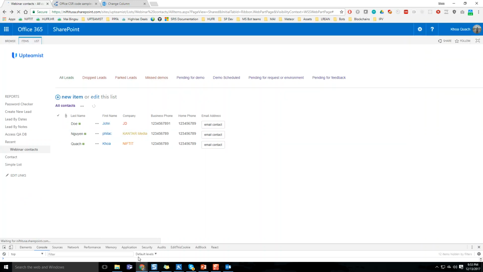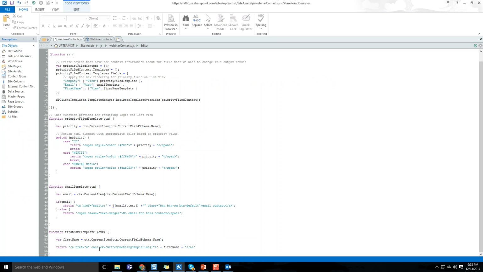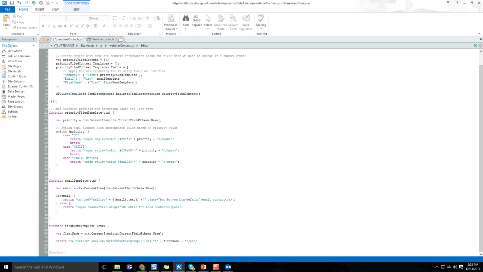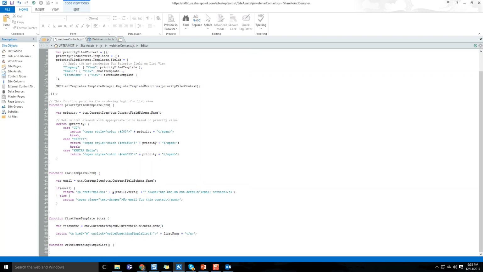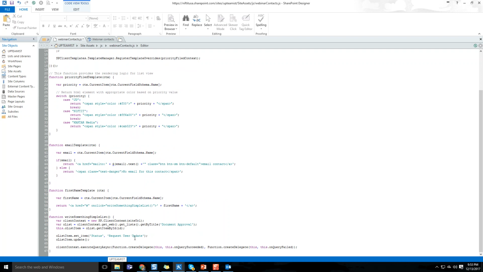Okay, so let's go ahead and add another function that will write. And so here's the cool thing. I mean, it's definitely outside of the scope of this presentation, but if you are familiar with JSON, you're going to be able to create that also with JSLink. So I'm going to quickly create a function right here, and I'm actually going to copy some of the code that I already have right here and just basically use JSON to do something.